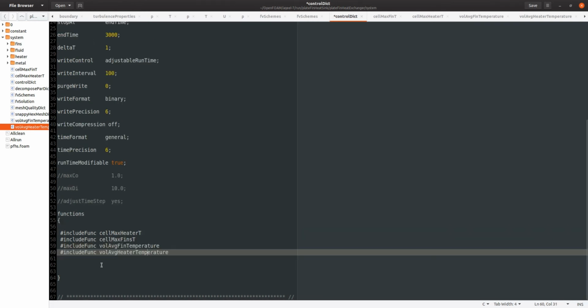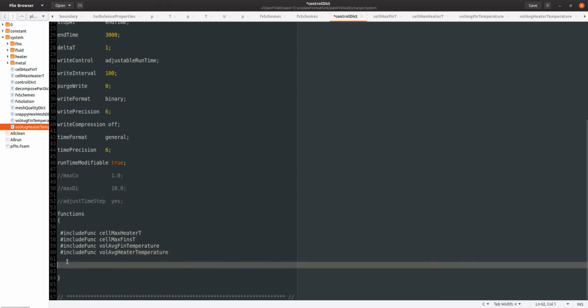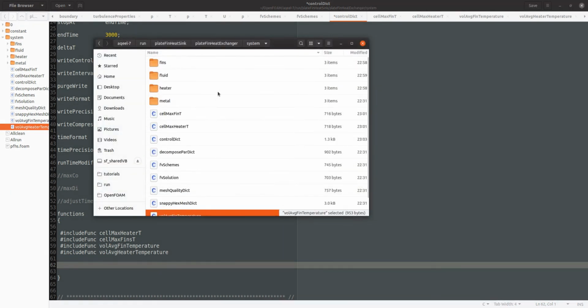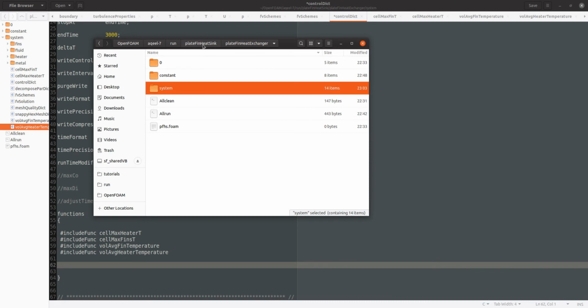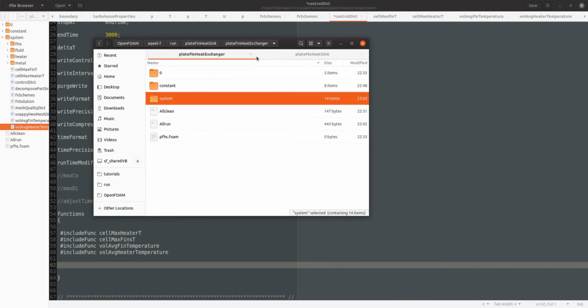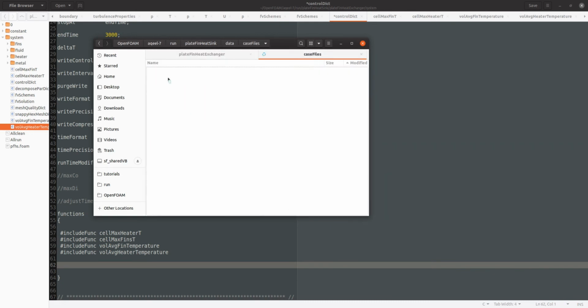In order to compute the average temperature at the interface of heater and fins is a little bit complicated. So I have already done that.